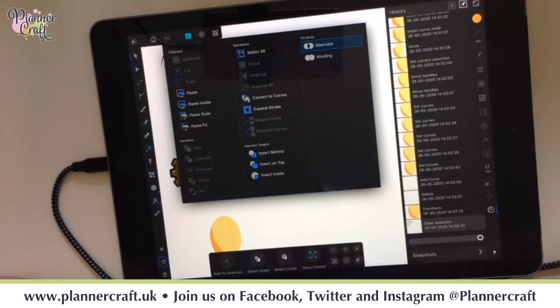And shapes don't have to overlap in Affinity to weld. If you go to subtract, it's going to take it away. So the front shape gets taken away from the back shape. Intersect, so where the two shapes overlap becomes a shape. And the rest of it gets deleted. Divide, so basically two shapes would become three shapes. So you have the original two shapes, and then where they overlap becomes a new shape. And XOR means that it actually deletes the section that overlaps.